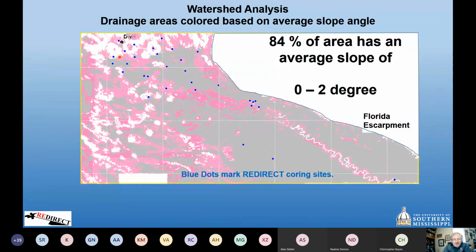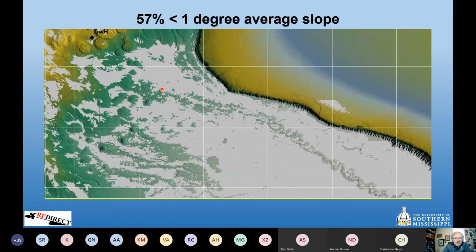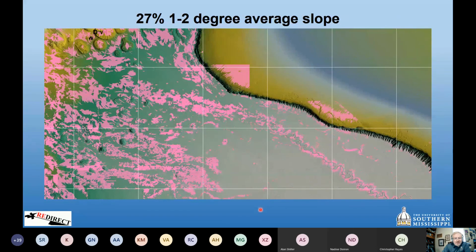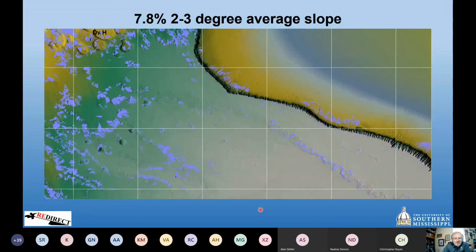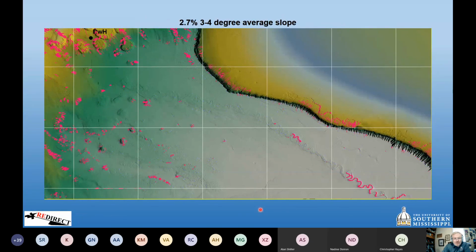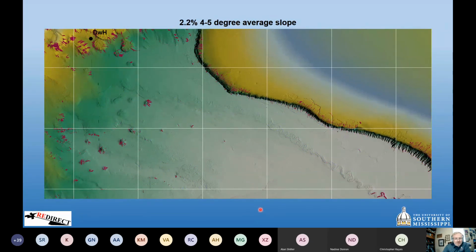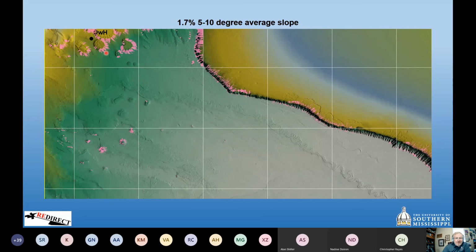So 84% of the seafloor is basically flat. I mean, really flat, 0 to 2 degrees of slope. There's nothing there. The black and blue dots are the sites we collected. If you take it down to even smaller, less than 1 degree, it's 57%. I'll just click through these, basically split up. What we can see is that the slope angle increases the further northwest we go. There's almost nothing left down here. It's all up in the northwest, closer to the Deepwater Horizon site, around these morphological domes on the seafloor.